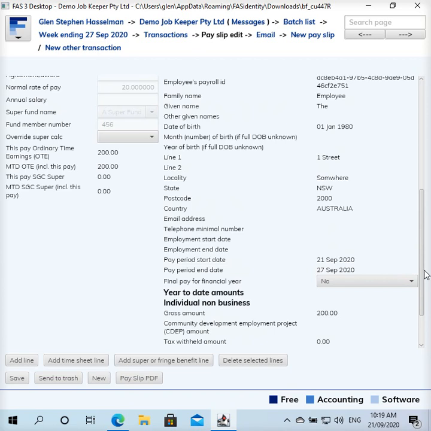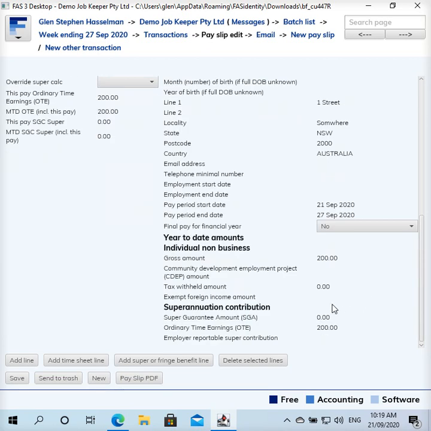One thing to note is that you'd remember we had the JobKeeper start fortnight on there year to date, and because we've crossed into the new financial year, that is not being displayed, and that's fine.